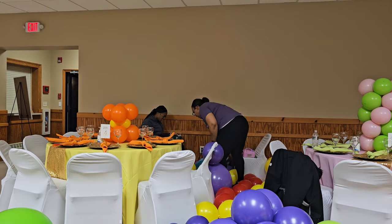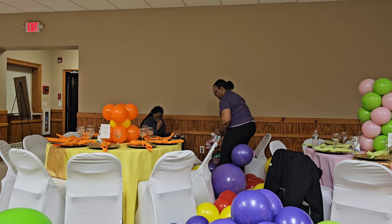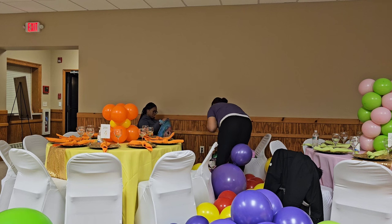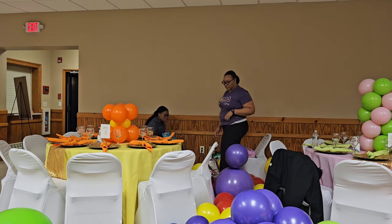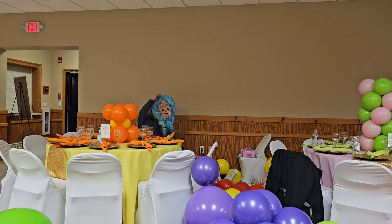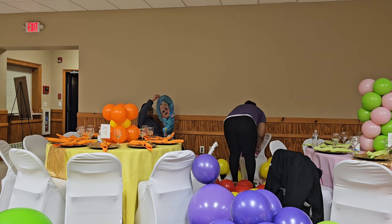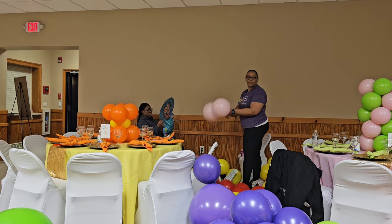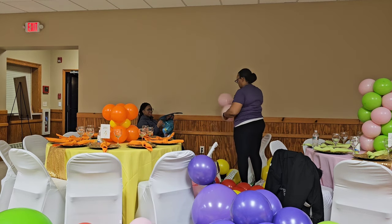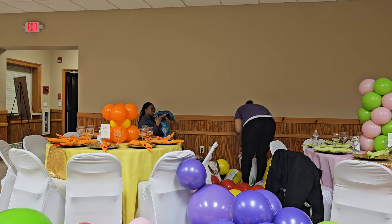Okay guys, so I'm just gonna do a quick check-in on the progress here. We've blown up a majority of the balloons and clustered them up. We've moved them over to the focal point, so that's why you're not seeing them in this part of the video. My daughter is inflating the toppers for the centerpieces. So it's 10 tables and we're just alternating different types of Cocomelon centerpieces, with Cocomelon foil balloons to enhance the centerpieces.